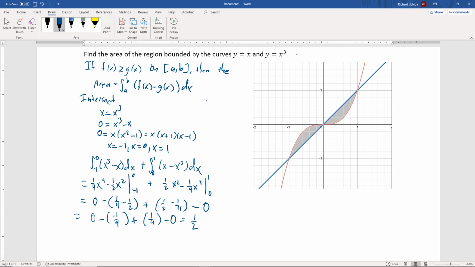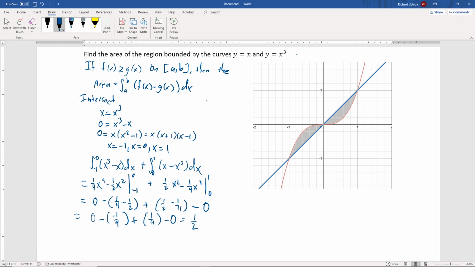So what we need to do is find the points of intersection of the two curves and then determine for the different pieces which function is above and which is below. Now, in case you didn't have the graph, let's say we didn't know which one was on top between -1 and 0, you could plug in a number between -1 and 0 into each one of them and see which gives you the largest value. Same thing from 0 to 1, you could plug in a value, let's say 1/2, into the two functions and see which one has a larger value. That way you'll see which one's on top and which one's on bottom.